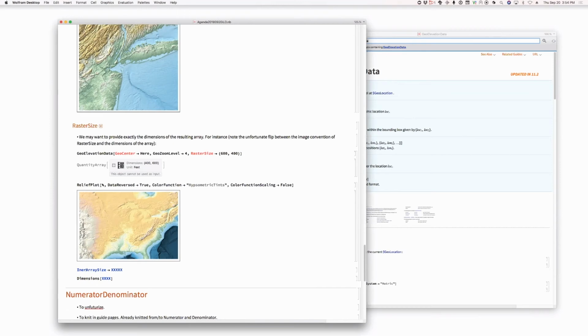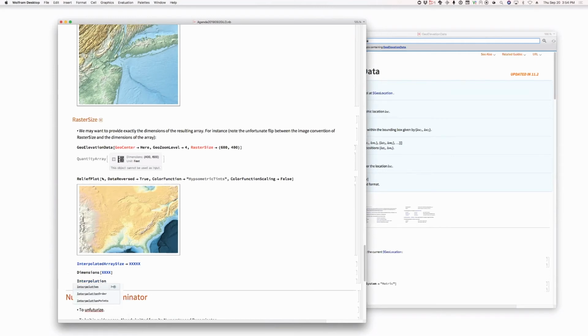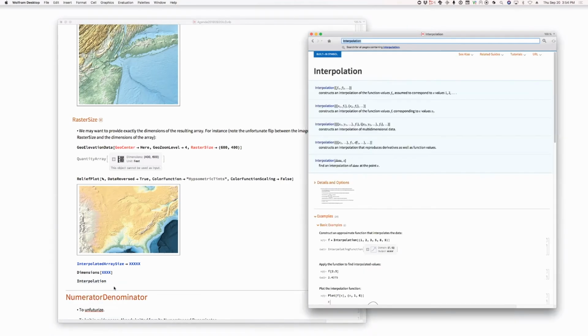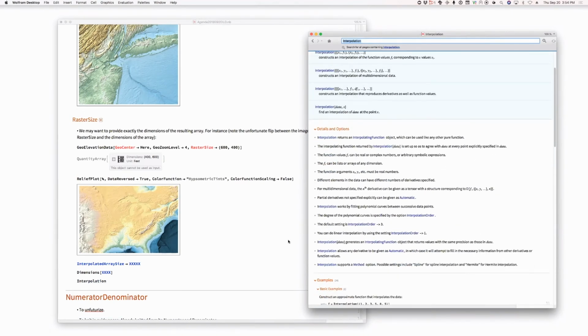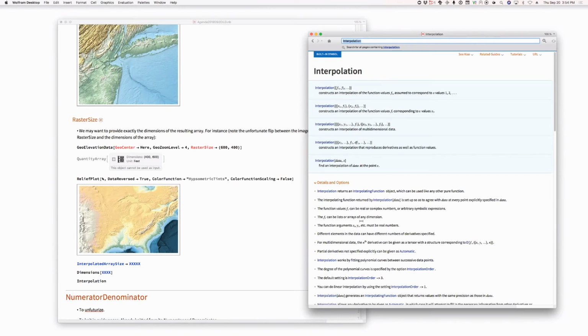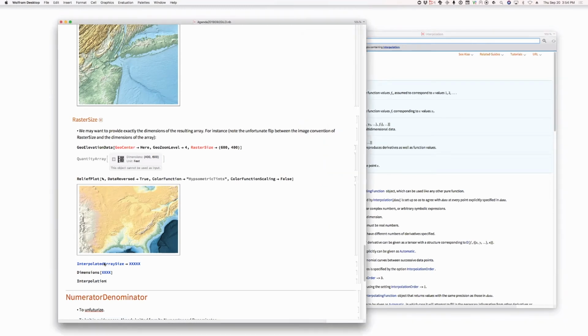What this really is is something more like an interpolated array size. Although I'm not sure that we want to commit to interpolation. And something more specific like output array size. Yeah, I think that would be better.